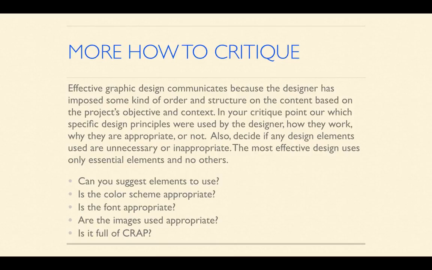Effective graphic design communicates because the designer has imposed some kind of order and structure on the content based on the project's objective and context. So when you critique, point out which specific designs... is anybody keeping track? Because now we're up to 3 typos, which were not put in there on purpose. It really bugs me because I am actually a proofreader, so this should be very, very embarrassing. Which design principles were used by the designers, how they work, why they're appropriate or not.